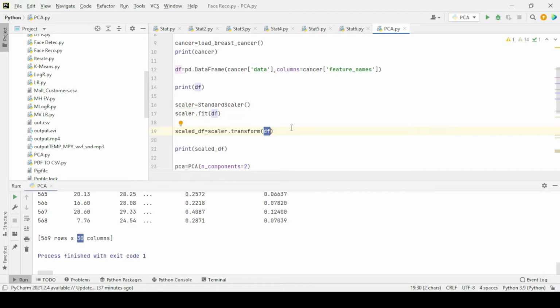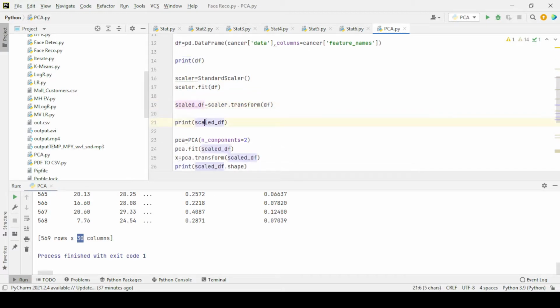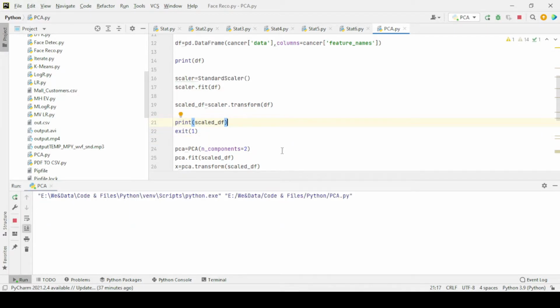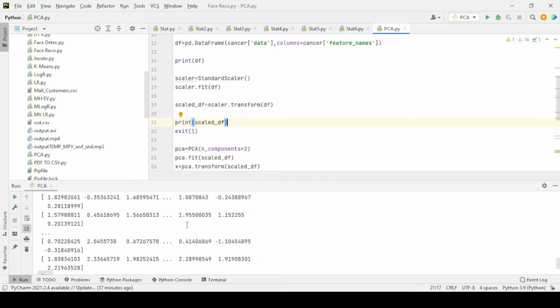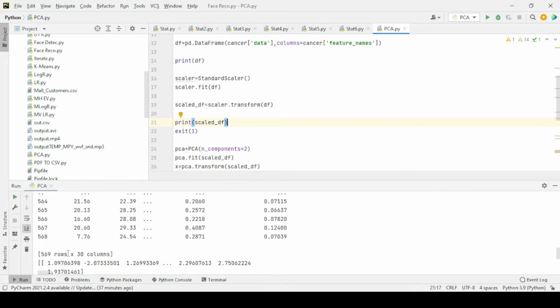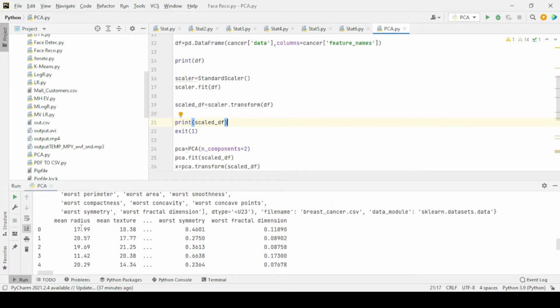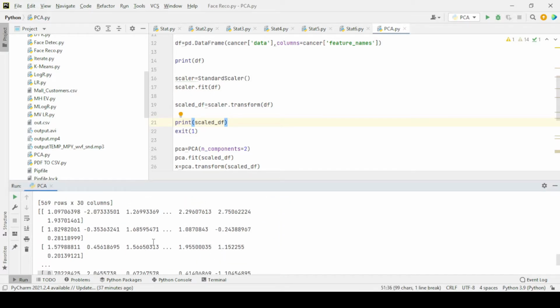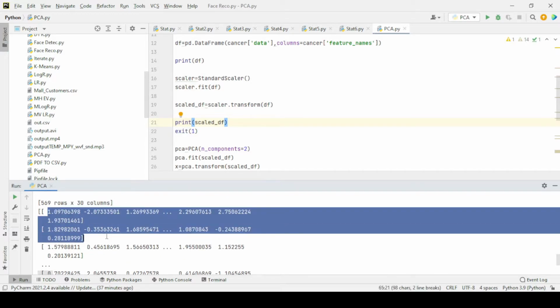So let us print this scaled_df. Now the data which was in this range is changed to this format, and it is transformed.